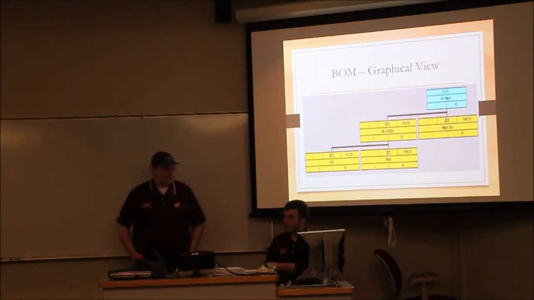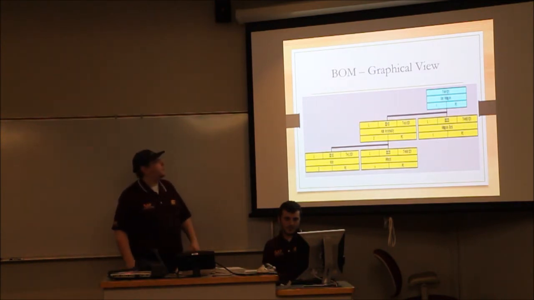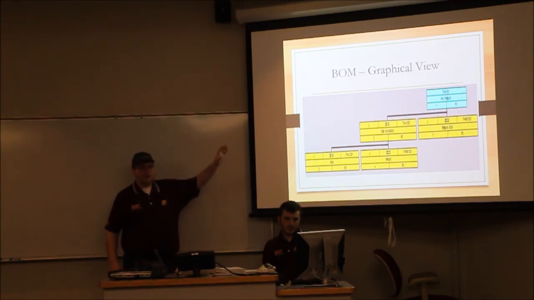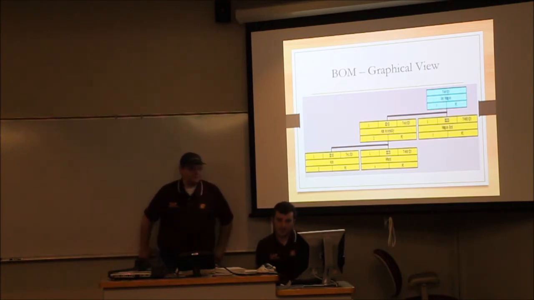Yeah, this is perfect. I couldn't draw on the board because my marker was bad, but this gives a better picture of what I was talking about. This is actually an exploded bill of materials because it's multiple levels, right? It's a multi-level column here. This is actually what it looks like in SAP.